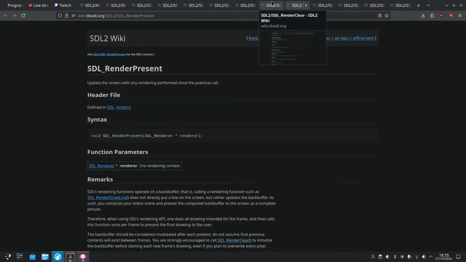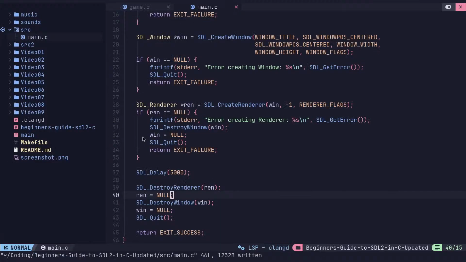So we're going to run these two functions, and this one has no return. Both of these are taking render and nothing else. So I'm just going to run these two functions, which is SDL clear and SDL present. Now you don't actually have to run clear. You can just run present, but whatever was on the last frame will still be drawn, and the new frame will be drawn on top of it. So you get weird streaking stuff. If that's what you're looking for, then you can just not clear it. But otherwise, you probably want to clear the render.